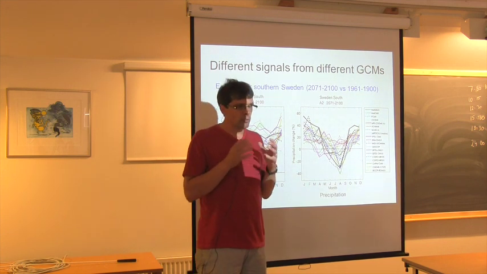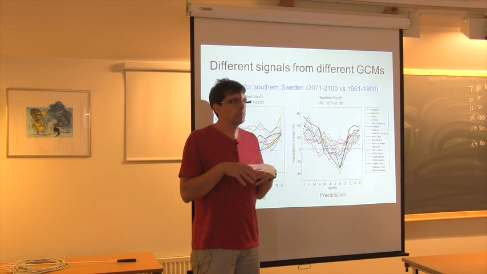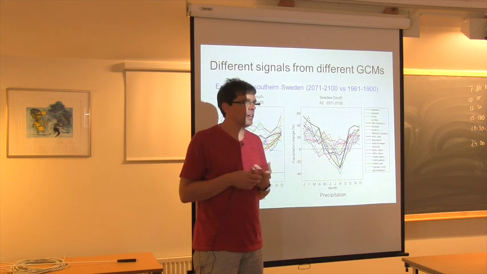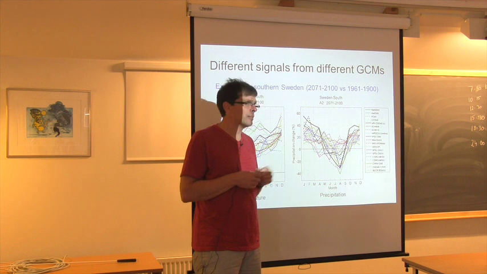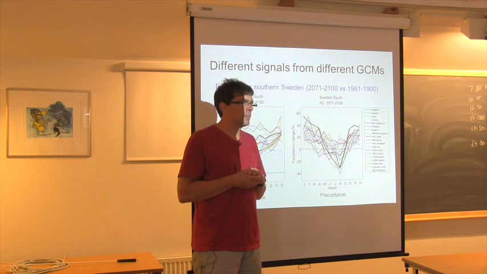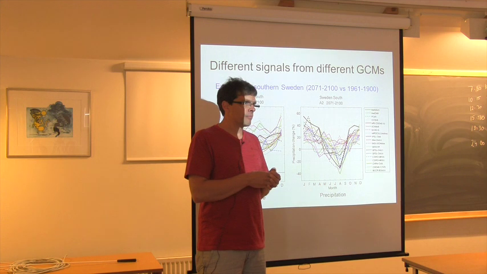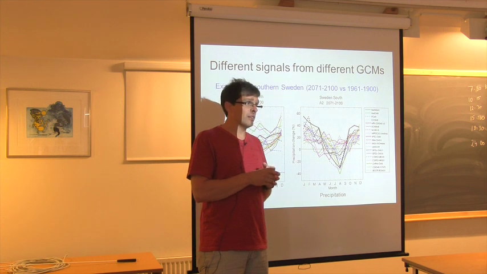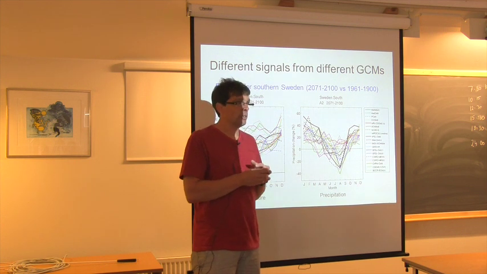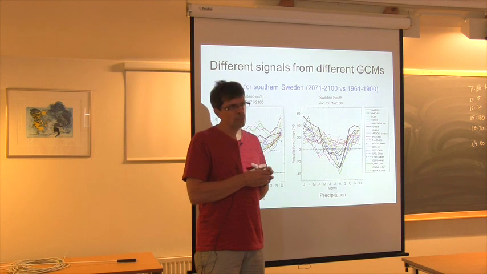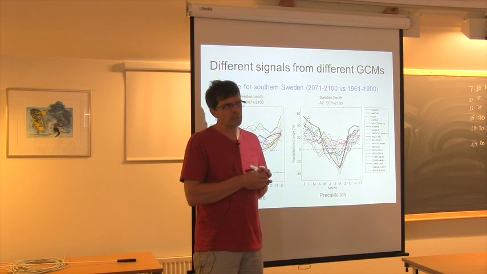There has been a lot of thinking about looking at the models in the past climate to see how they represent the climate. Okay, this is a good model. It has very small biases. We should trust this one. That might be a good thing to do, but at the same time, you don't know if that model has the right response to the climate change signal. Even if it's very good at today's climate, it maybe doesn't include the carbon cycle in the right way, and therefore the response is completely lousy. So you have to think about all these different aspects.